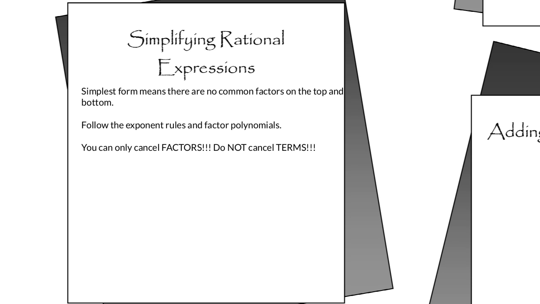Now, since I've mentioned this idea of canceling several times, let's actually talk about what helps us cancel things. Identical factors, those are the things that we want to cancel out. When they're shared between the top and bottom, or the numerator and the denominator, they cancel because they equal 1. Identical factors on the top and bottom cancel because they're equal to 1.